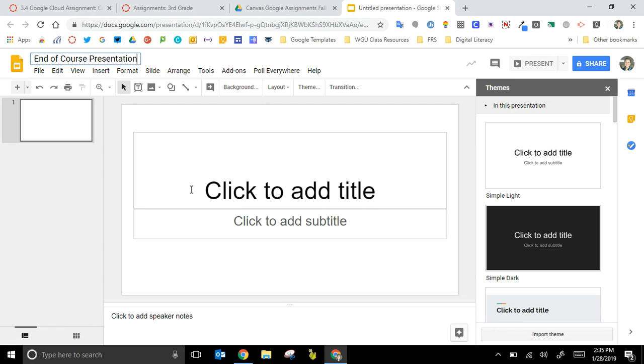And then I can leave the rest of it just the way it is, and they will be able to fully customize this. I am going to add a date on mine so that I personally know which one is which. So that's now created in my Google Drive. So now I'll head back to Canvas.